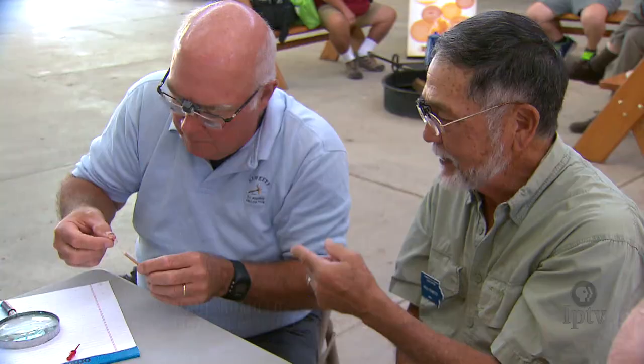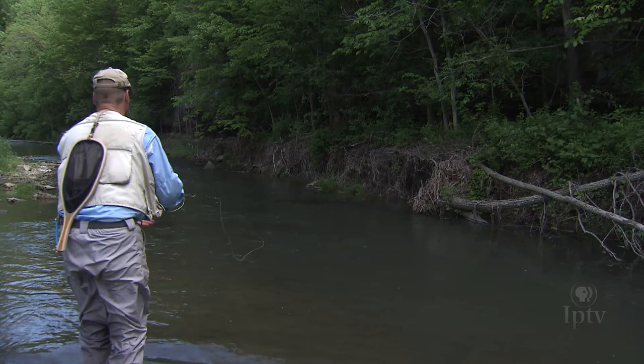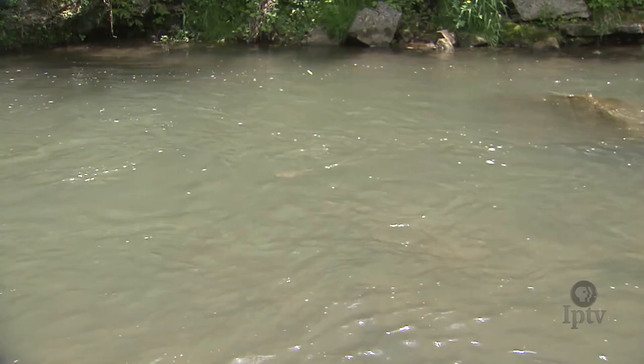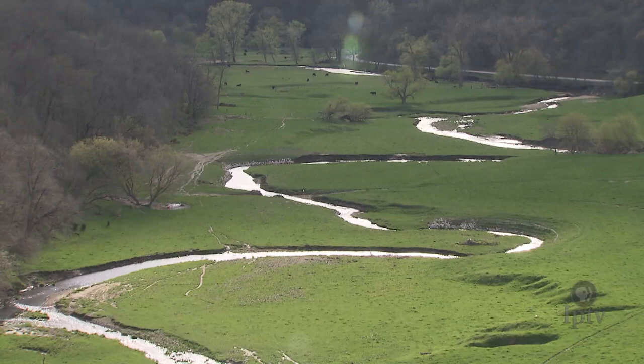Within those three divisions, we have four categories. A dry fly is a fly that's tied so it'll float on top of the water. When you cast it, it comes down delicately on the water so it looks like a mayfly just landed, and the fish will rise to it. The next category is the wet fly or the nymph, which imitates an insect that's either crawling around the bottom of the stream or coming up the water column to dry its wings and fly off.